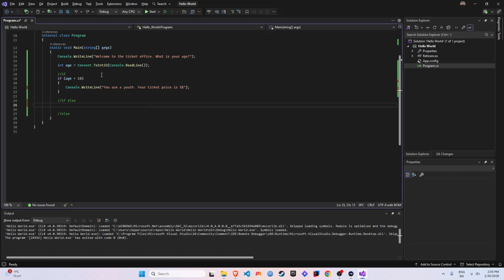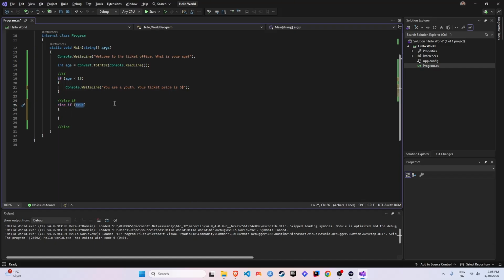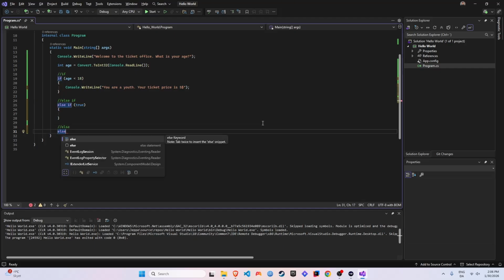So just as we did with the if statement, we need to add these two statements as well. And I can actually see I've made a mistake here. It's not called if else, it's called else if. I'm sorry about that. So just like we did with the if, now we can add the else if statement. We're going to type else, then a spacing, and then add an if statement. Press the tab key twice. So now we have the else if. We can quickly just create the else template as well. Here we're just going to type else and then tab key twice again.